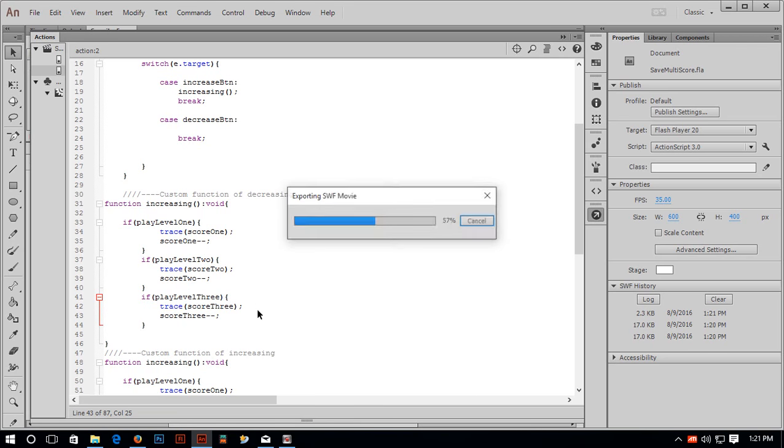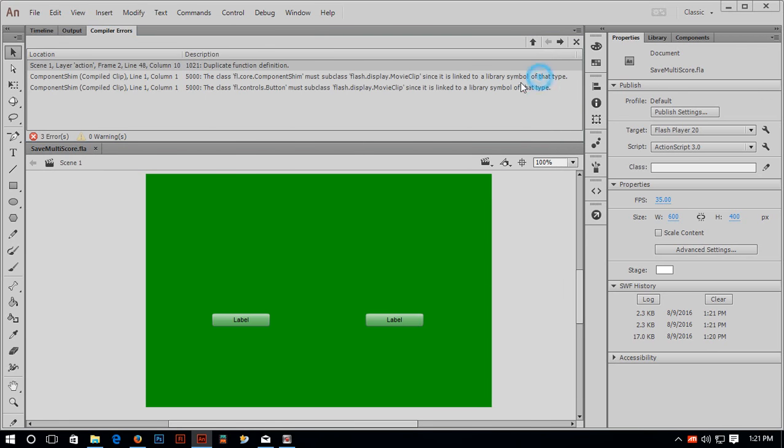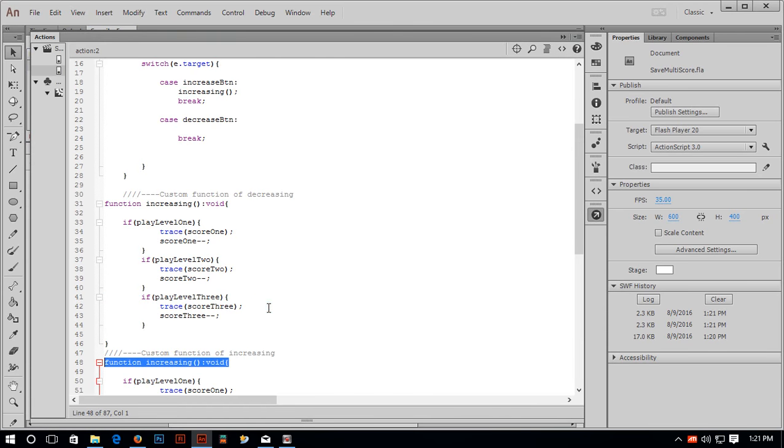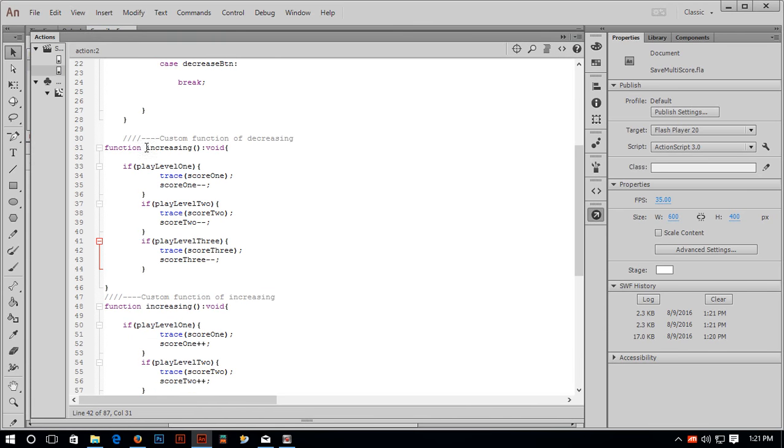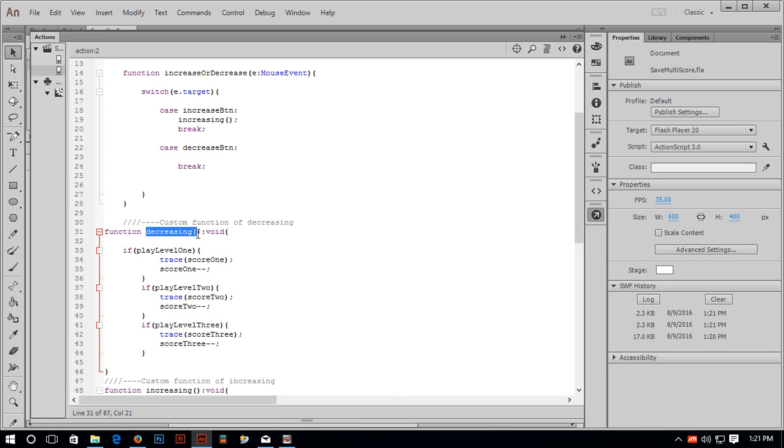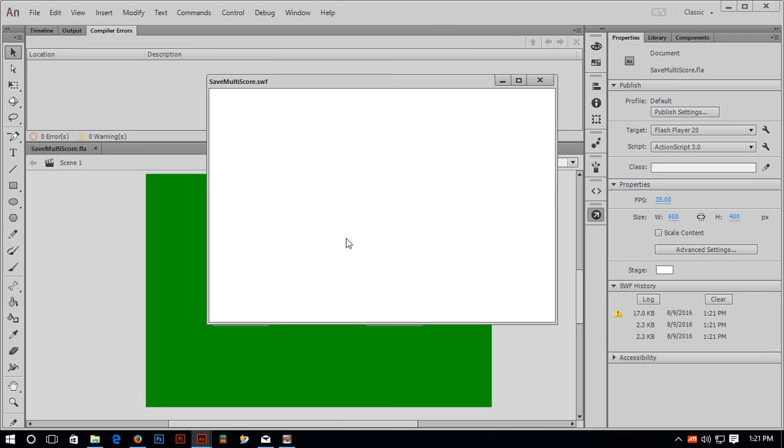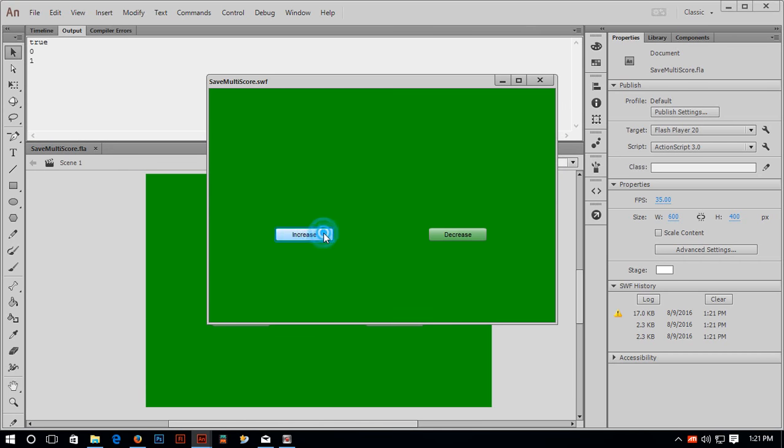Save it. Sorry, I didn't change the function name. Decreasing, and I also have to execute it when I click the decrease button. Okay, I think it's okay now. It's increasing and it's decreasing.